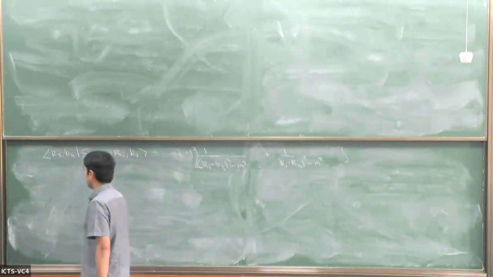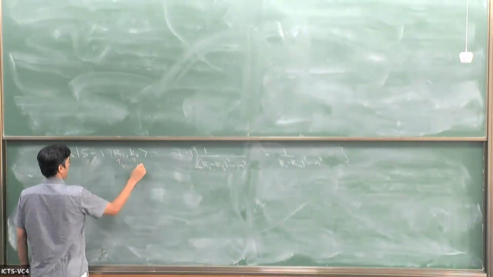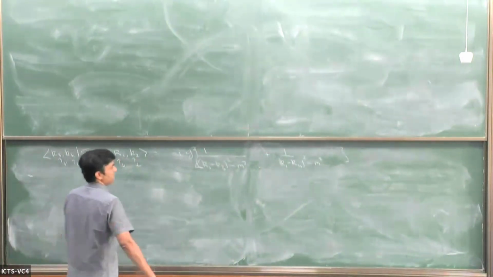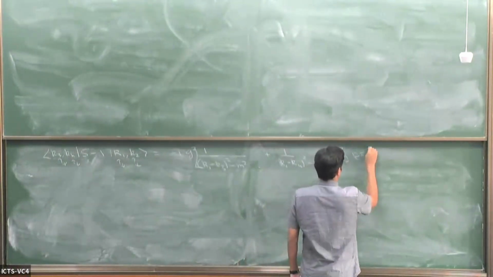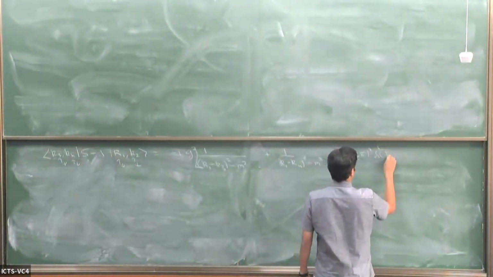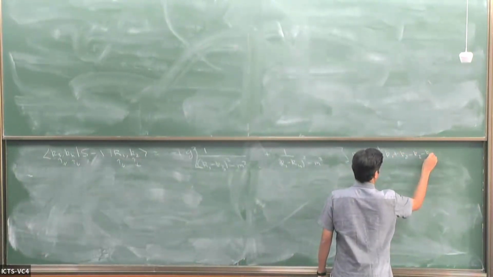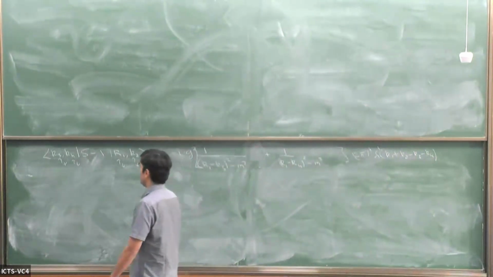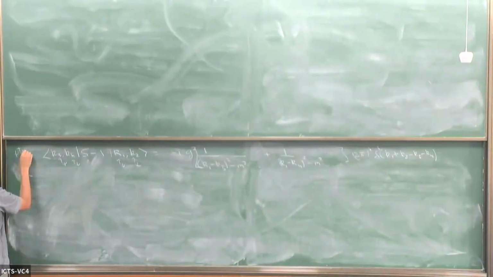Okay, so this was in the case where we had psi going to psi, and there was an important factor up front, which was 2 pi to the 4 delta 4 of k2 minus k3 minus k4. So this was the result we got in the psi dagger psi phi theory.